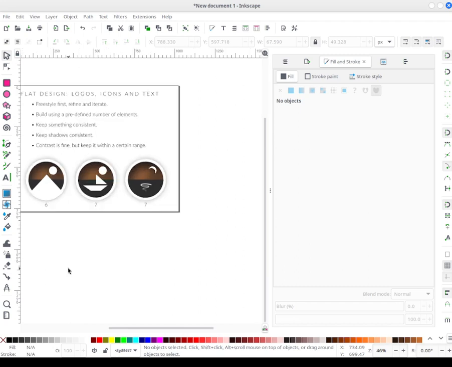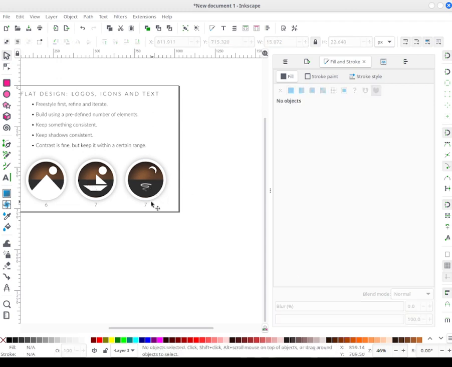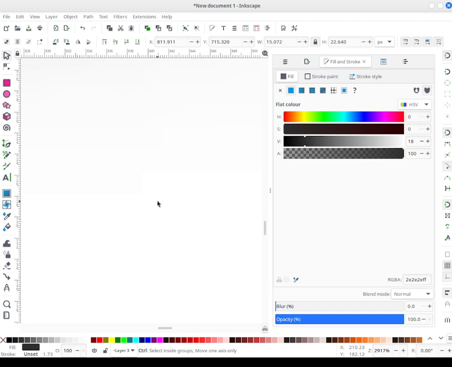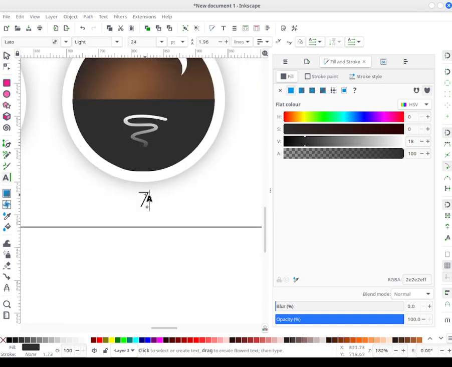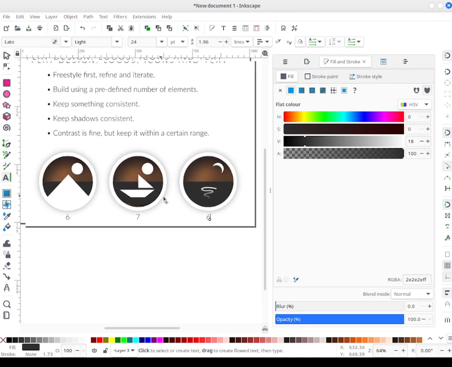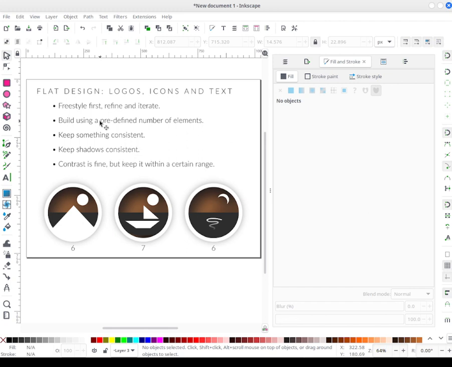Yeah, there we go. So now we have 3 different icons, and it just so happens that this one ends up using 6 elements instead of 7, because I would have deleted these 2 and then I added a new one. So I'm going to put this back to 6 instead of 7. Inkscape doesn't want me to select the text in here for some reason. I have to zoom in. There we go. Alright, so for now our range is still 2 numbers. I would have said earlier that I like to stick to around 3, but 2 is good as well.